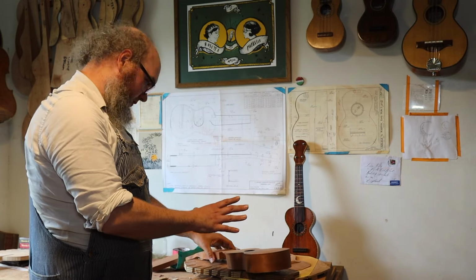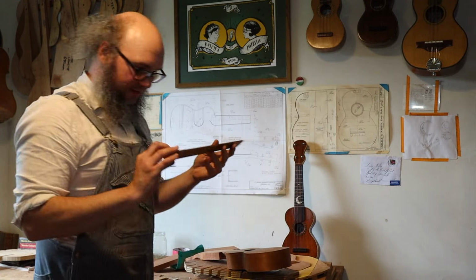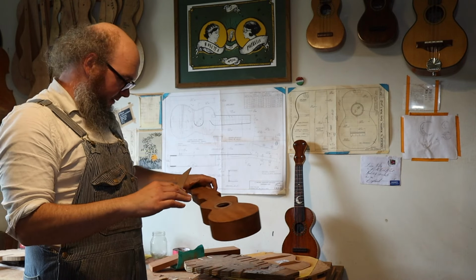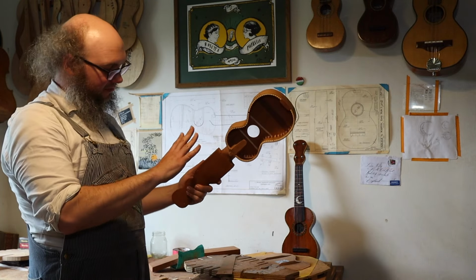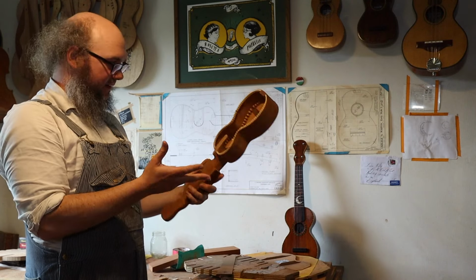And then the fingerboard. I'll make a fingerboard. I got the fingerboards. Let's see what I've got. What's this? This is a concert ukulele fingerboard that I made. That will go on, and from there, that will set the width of the neck and everything, then I'll carve the neck to that.